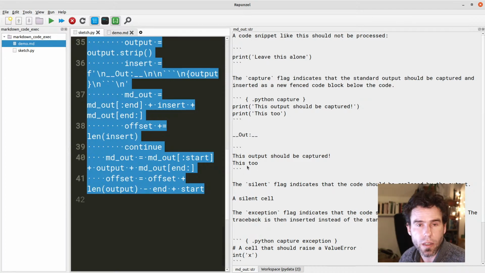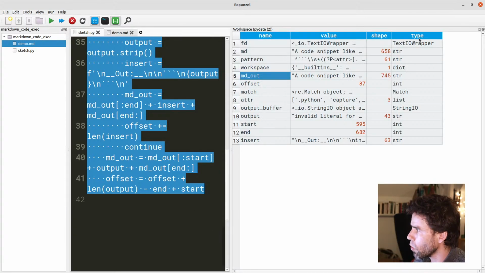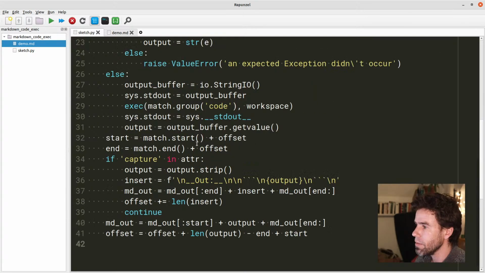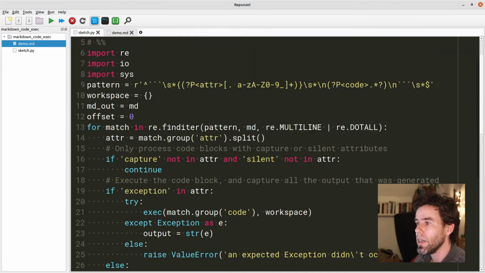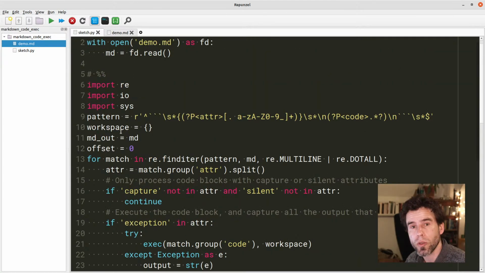So in a way, we're done. The job is done. We have a code sketch that actually does this. What I want to focus on today is not so much how this works, but how we can take this piece of code here and turn it into a Python module, a Python package that is actually very easy to use, right? So that you can import it and actually execute functions from our self-created module.